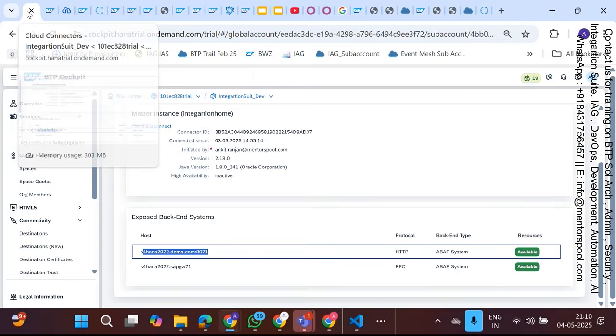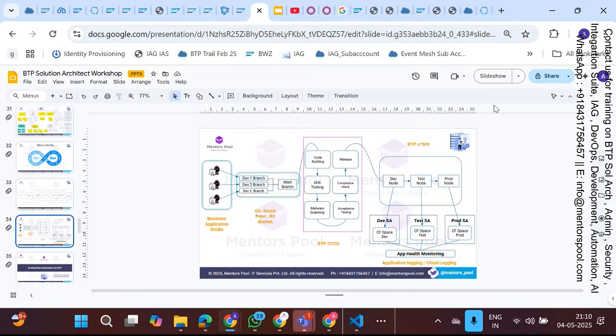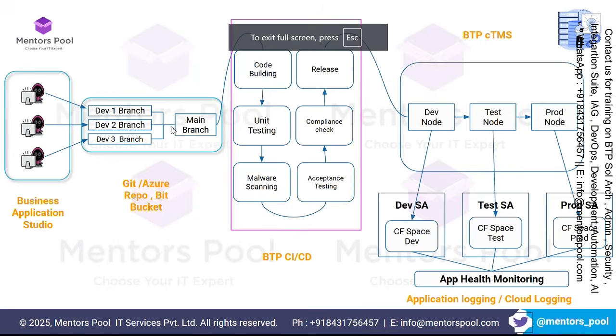Now, even the deployment you can do manually, but I have Cloud Transport Management Service, you see. So my Git has been integrated with CI/CD, right? And CI/CD will get code from Git from the main branch, which is merged. And the main branch is getting code from each developer and gets merged. It's a single code now. All code has been merged and sent. And then after that, you can integrate with the Cloud Transport Management Service.